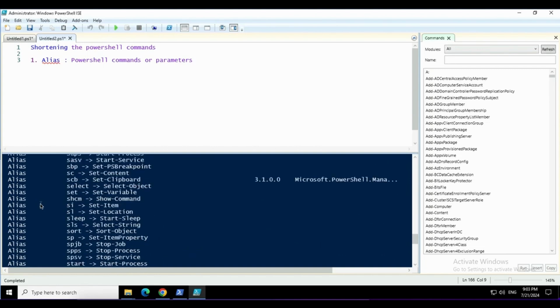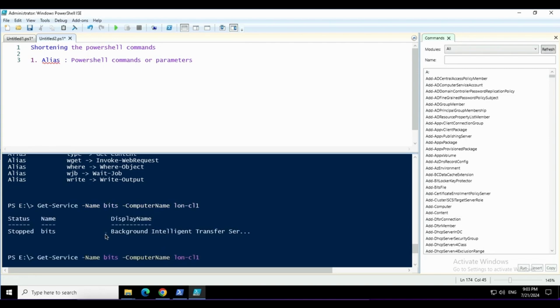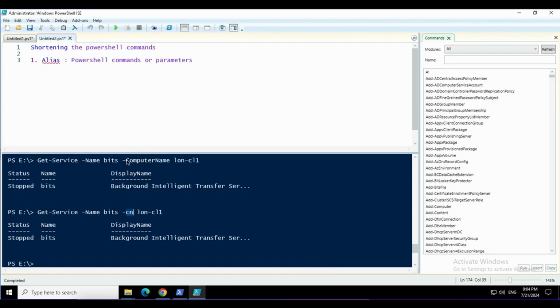And I will have a different video on aliases that you can visit for working with PowerShell aliases in more detail. Aliases are not only for the commands, but these aliases can be for the parameters as well. For instance, I use -ComputerName London CL1. This command works fine. Now this ComputerName parameter also has an alias called CN. It's not case sensitive, so I can use small or capital. CN is an alias for ComputerName that has been developed by the provider or the developer, so I can use this alternate option to call this parameter. So there can be aliases for the PowerShell commands or the parameters. Okay, we can use them in PowerShell.